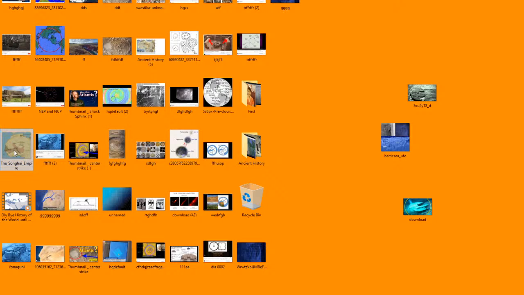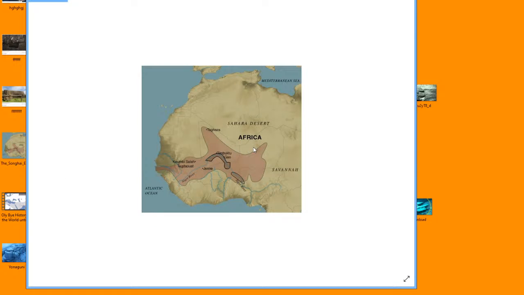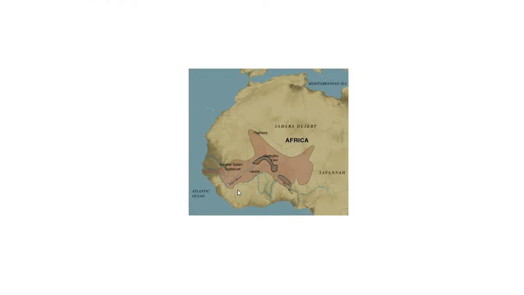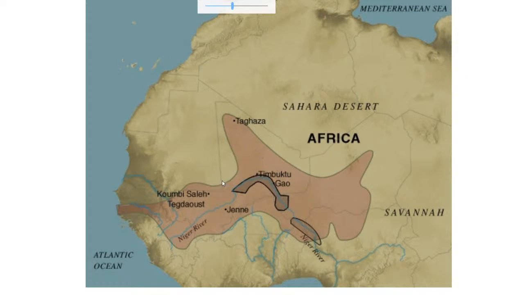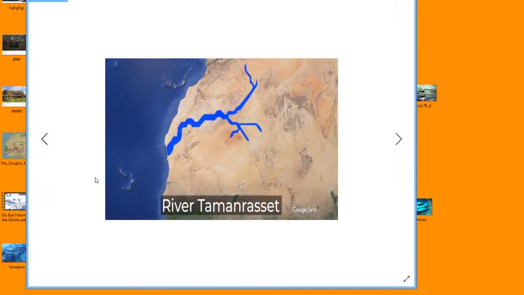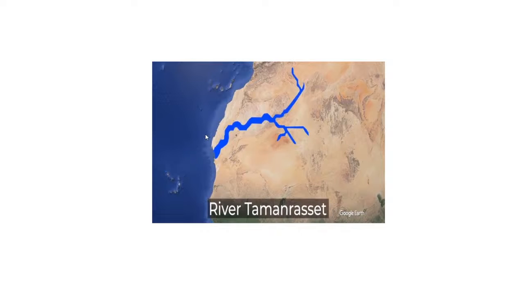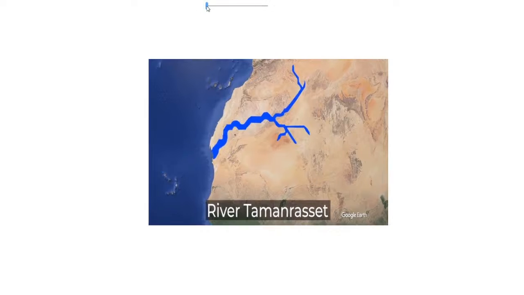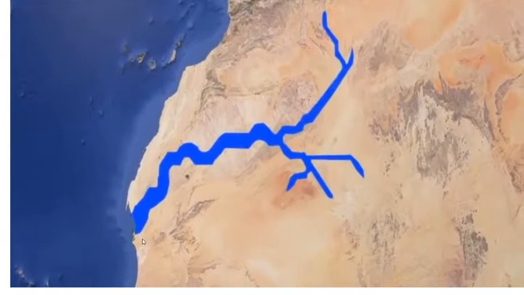Everybody knows that I was looking at a video called the Songhai Empire. And I'm going to try to learn more about this empire, because it was really close to the eye. The eye, which is over here, is located just north of this whole river inlet. And yes, according to science, there was a river. And I'm going to give you a picture that I haven't shown before right here of the river Tamanrasset. I always misspell it. I add 2 R's and take away 1 S. But this is the location of that river, and the width.